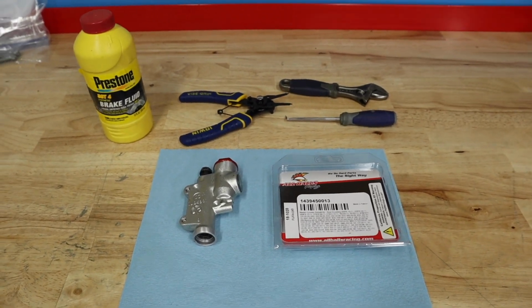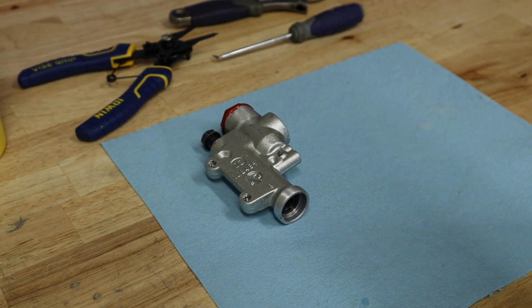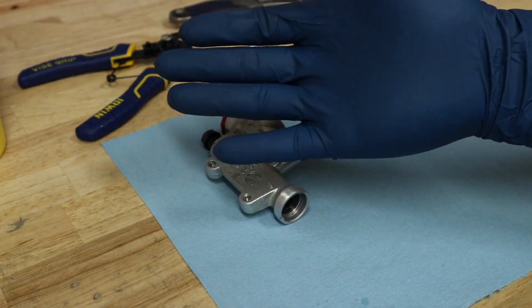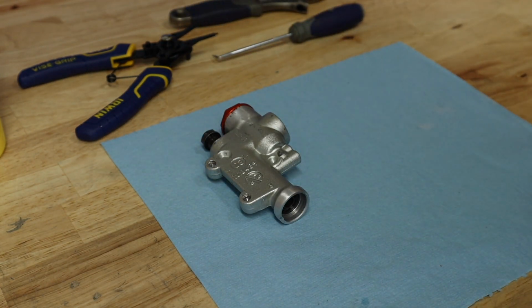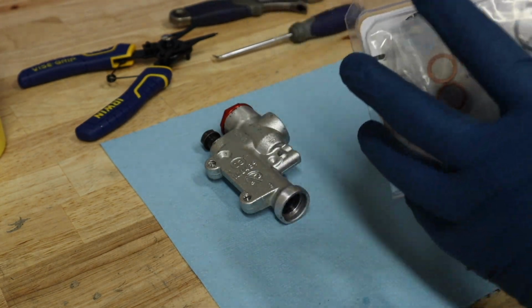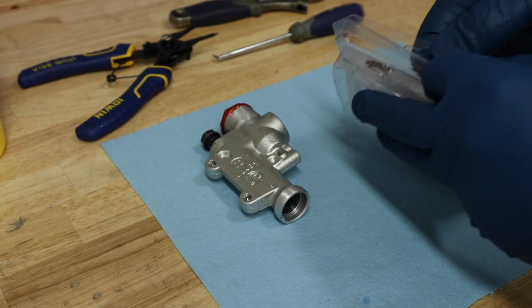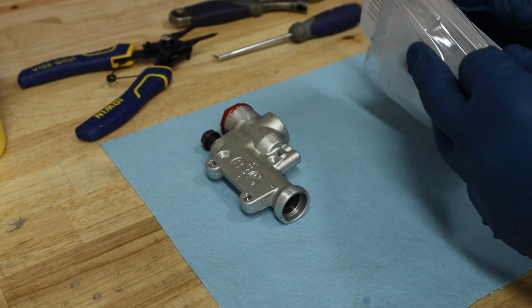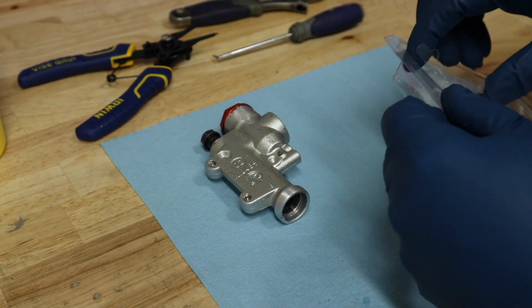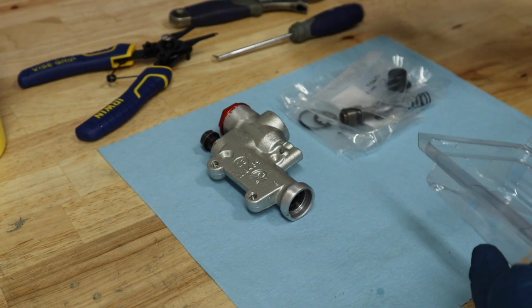All right, let's tear into this bad boy. Before we get started here, make sure that you're putting on rubber gloves, because you don't want to get brake fluid on your paws. That's a bad deal. Now let's talk about the Brakemaster Cylinder. There are not many parts involved in one. This goes for your front brake or your rear brake on any bike.